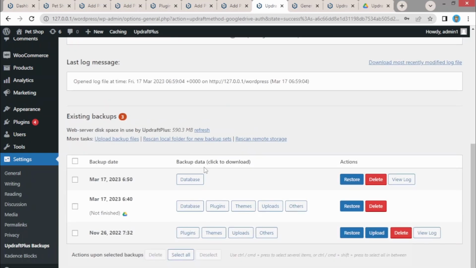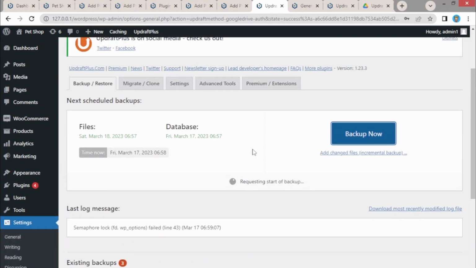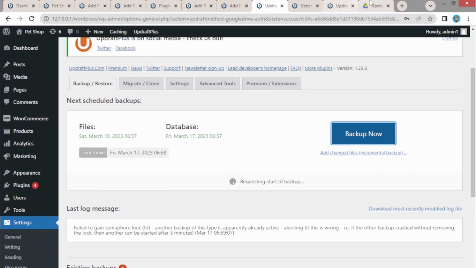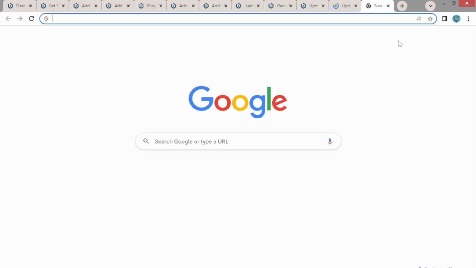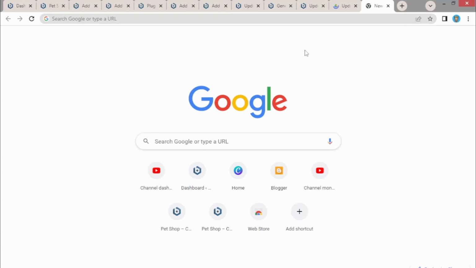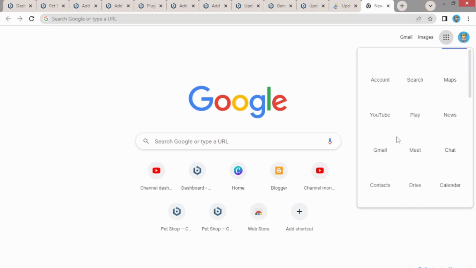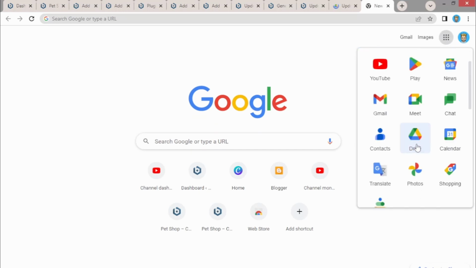There is one more thing that I wanted to tell you. Okay, so here I am entering into my Google Drive, guys. If you don't know how to enter your Google Drive, it is very easy. You will go to this page, and here you'll get a grid option. You'll click on this, and then I'll get an option for Drive. Once I click on this, I'll be entering my Drive, guys.